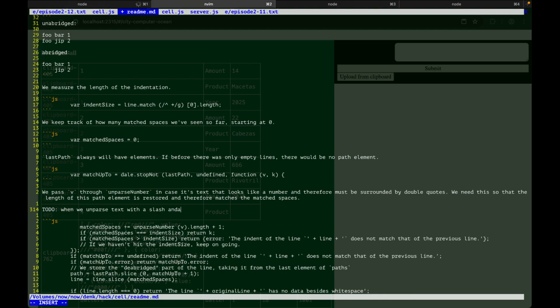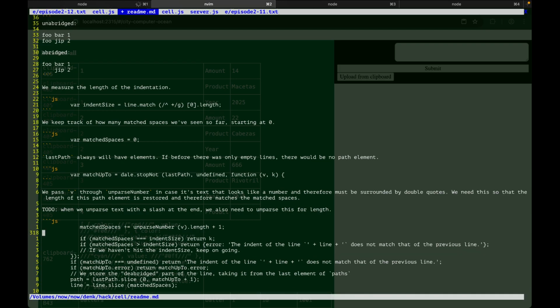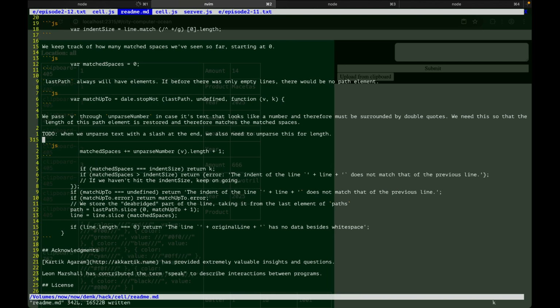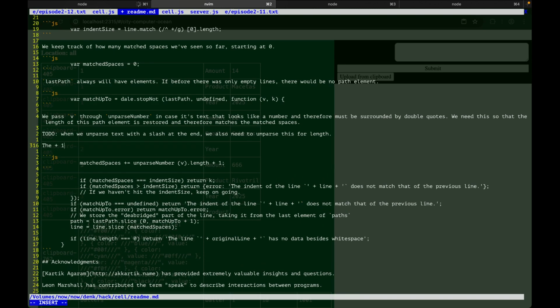A slash and at the end we also need to unparse this for length. The +1 is there to match the space, to also match the space after the path element.